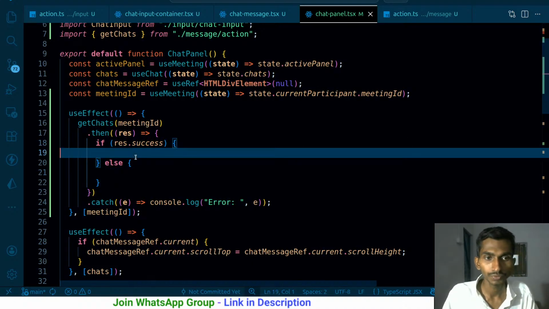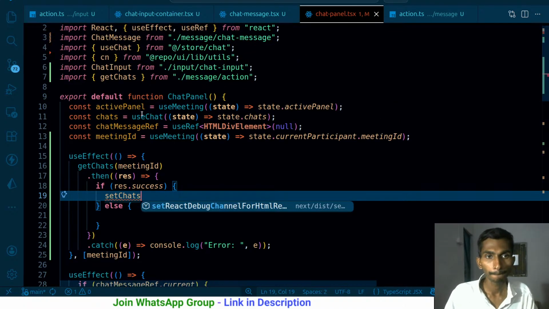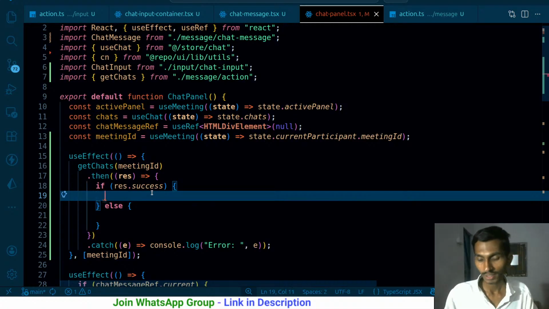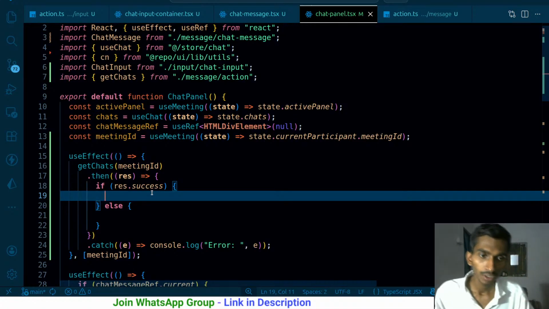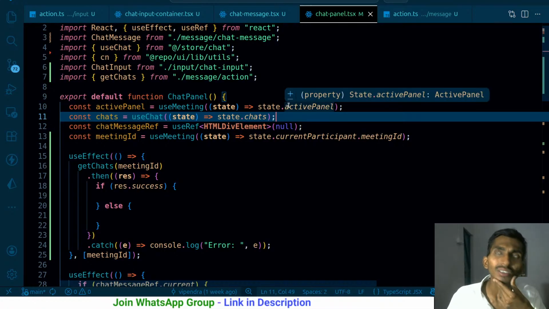Otherwise, this will run. Great. If that is success, then set chats. I'm getting the chat. In that case, I have to just simply set the chats, right? So for setting the chat, I need to get the chats. As simple as that. Setting the chat, does it make any sense? Yeah, chats should be saved. I mean, set to the chats or that section.